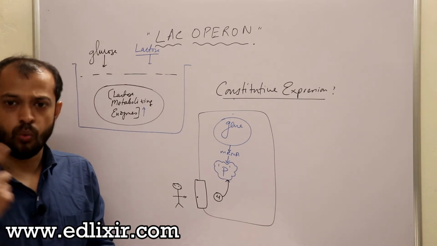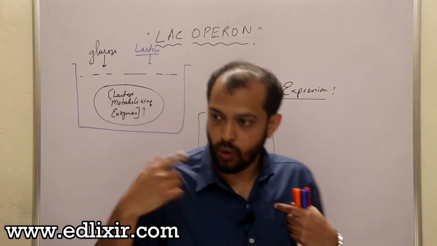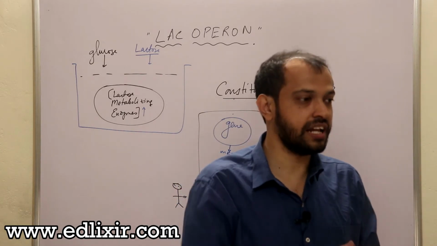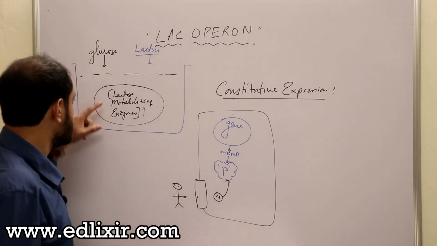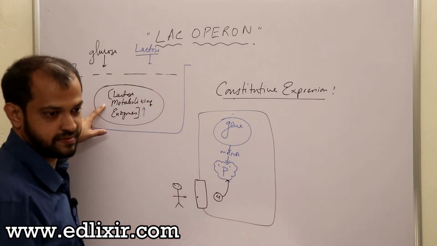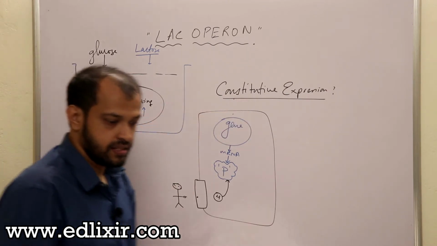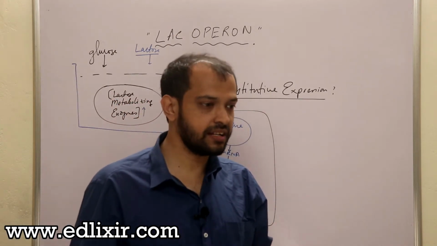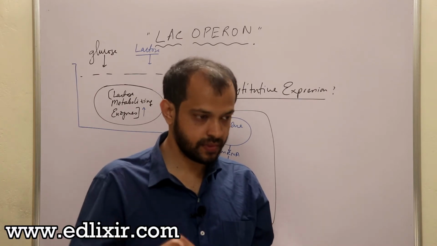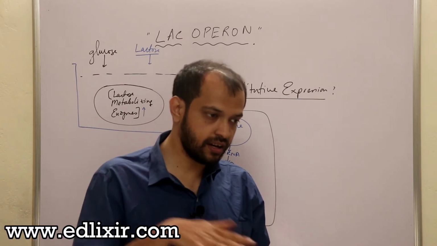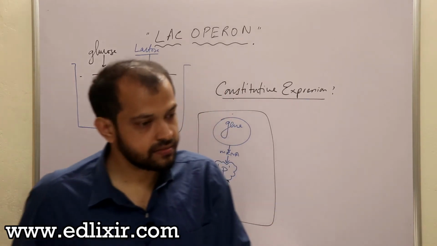But my question is, what changes whenever lactose is introduced? What changes whenever you introduce lactose into the nutrient media? The change is the concentration of lactose metabolizing enzymes. That means these constitutive expression, listen, suppose a car is moving at suppose 10 kilometer per hour. Okay, now if you don't push your accelerator, then the car will move with a constant velocity of 10 kilometer per hour, right?